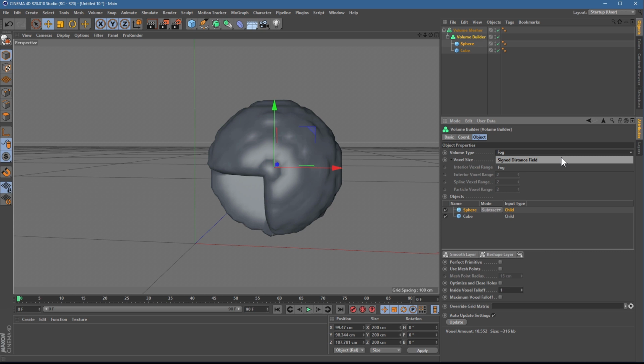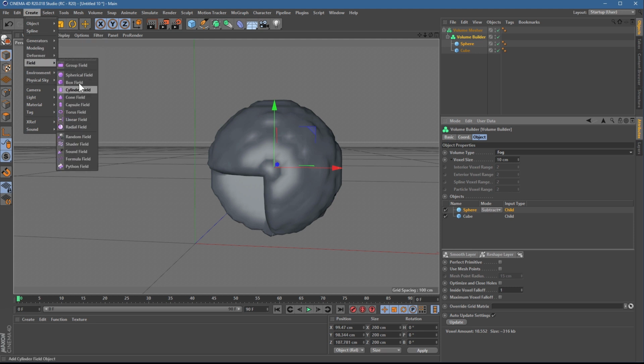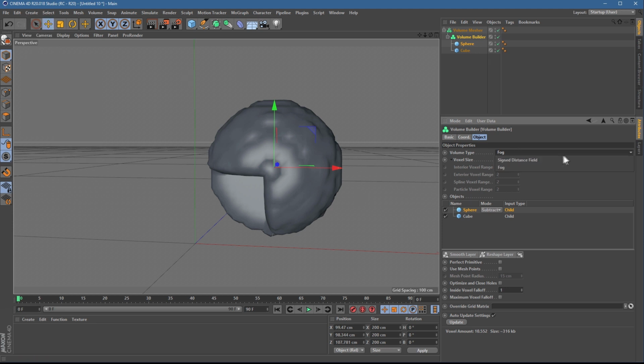in R20. The only time I generally go with the fog myself personally is if I'm loading in some sort of ready-made file I've downloaded from the internet. So you can download VDB files. Those are very often fogs, so you will just be stuck in fog mode with those, I'm afraid. Or if I happen to be using some sort of field to drive the volumetrics. Fields work best in fog mode. Everything else works best in SDF mode. And that is the simplest way I think I can possibly put that.